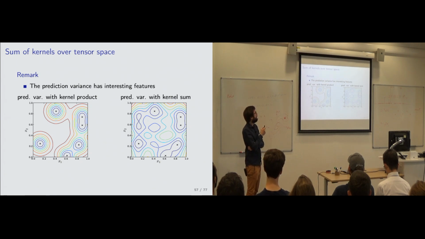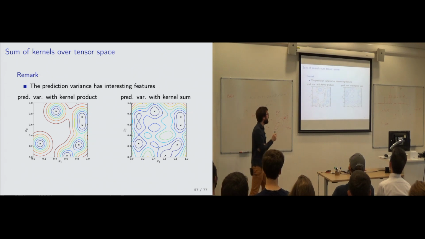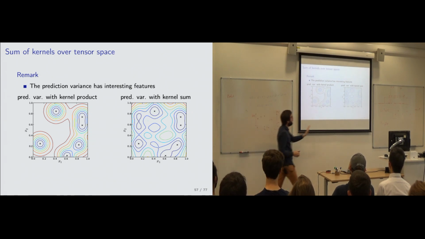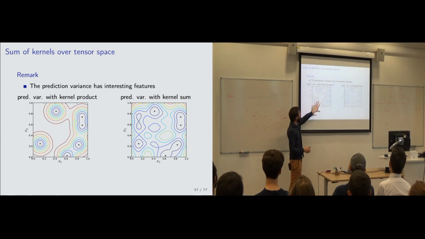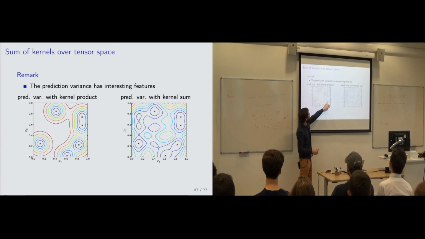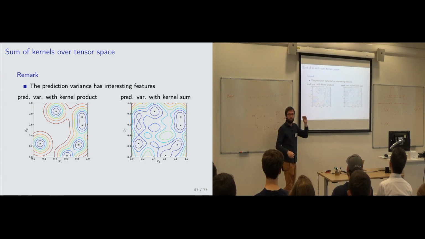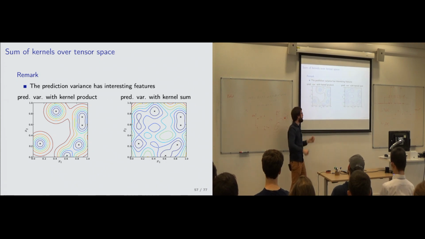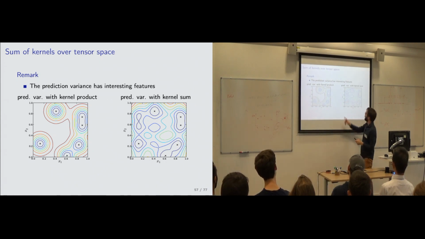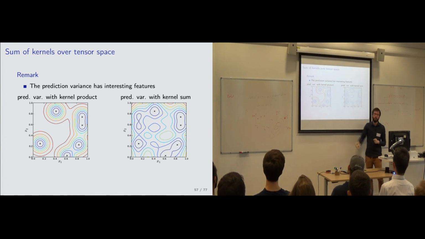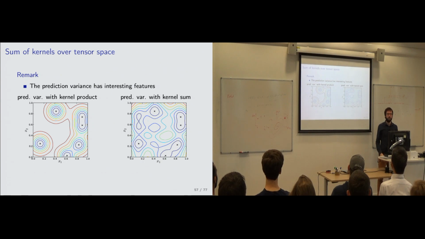And if we look at the variance of a model with an additive kernel, a two-dimensional additive kernel, maybe first look at the classic variance of a two-dimensional model. We can see that around observation points the variance is equal to 0, or at least small, but when you go away from the observation points, the variance increases. And that's what we get for an additive model: we have some locations where we don't have observations, but the variance is small. Can you tell why?